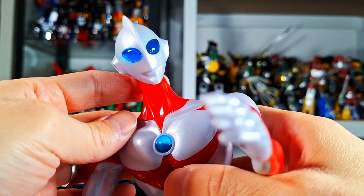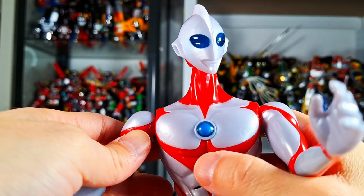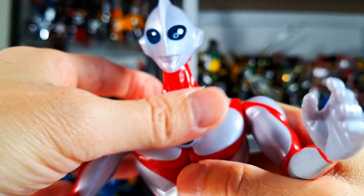Yeah, the lights are nice. That blue is gorgeous. Gigatron! Really nice, and the sound is clear. Come to, Daddy! It's not bad.